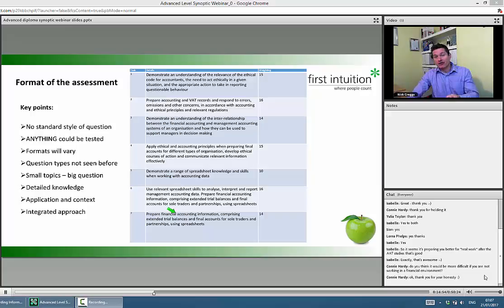And then we move on to the final accounts. So that's the final accounts unit and the advanced bookkeeping unit. But there's going to be some relation to spreadsheets in there as well. So you can see the 7 learning outcomes, and they're not very, very discrete. They're not very, this is a question on this, this is a question on this, this is a question on this. It's not like that. It's all about this integrated approach.